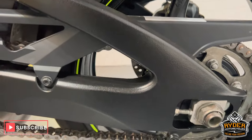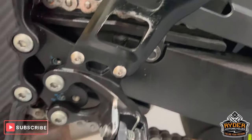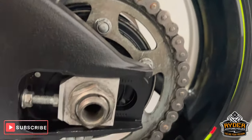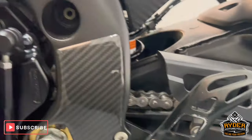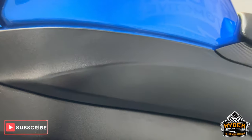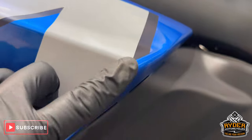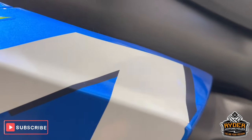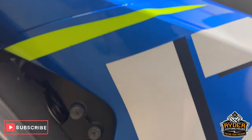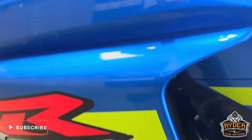Coming around the other side, all the swingarm is nice. There's a little boot mark there, just a bit of rubbing from the rear sets, and then the heel guard. Chain and sprockets all good. There's more protection on the frame there to stop your heels rubbing. On the left-hand side panel on the sticker, there's a little bit out of the sticker there — that could have been just rubbing from getting on and off. The rest of the panels are in nice condition.